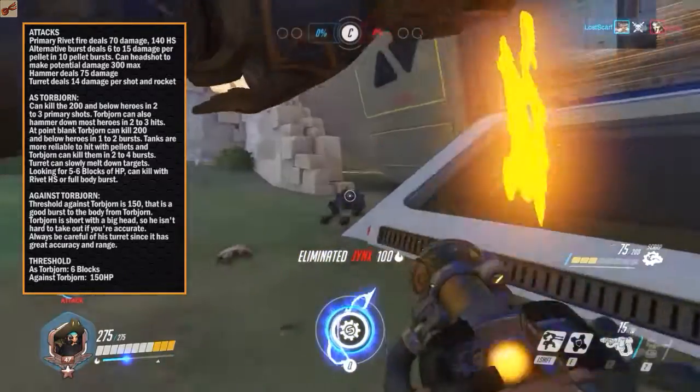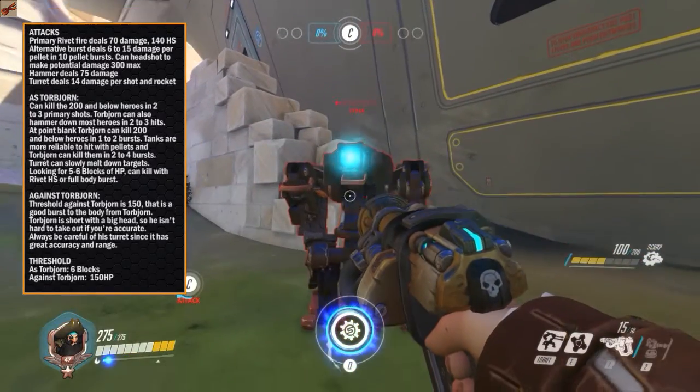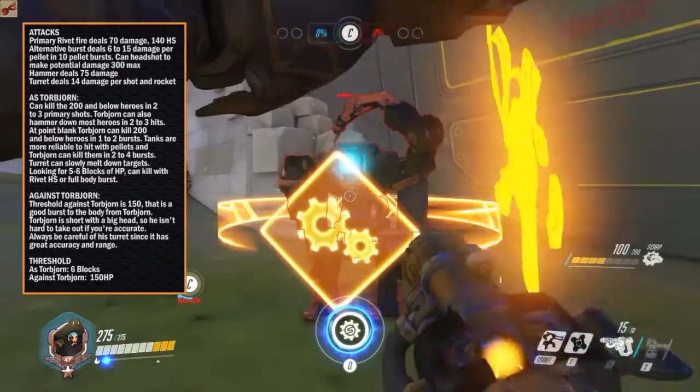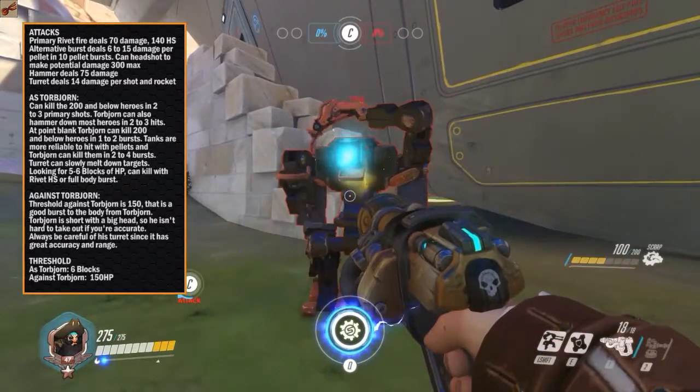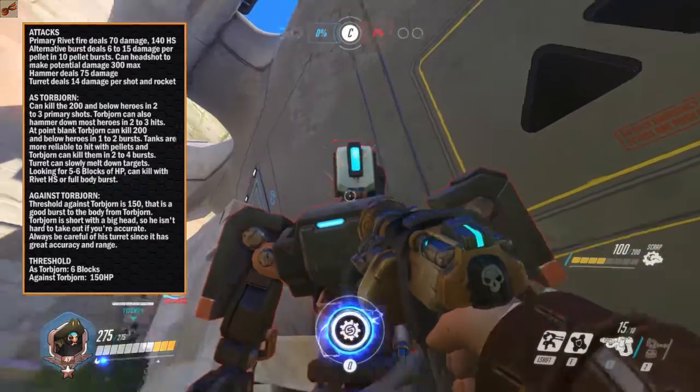And of course, always be careful with the turret, because it has ridiculous range and accuracy. Last thing to note is that the threshold at distance will be 140 instead, because of the rivet gun. One headshot from that will kill you, and it doesn't get affected by distance. So a long distance headshot can still kill you if you have 140 HP, and he hits you with a rivet gun.